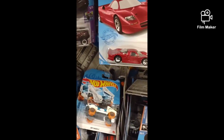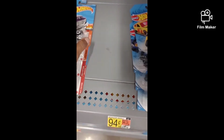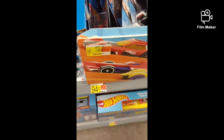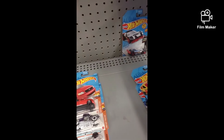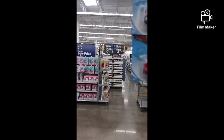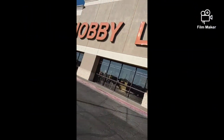That's something else, man. Cool, coming to Walmart and you find red editions. That's sweet. I think I need another one of those too. But I'm gonna look through this pile. I guess I'm gonna end it. We'll see what happens. I might go film some more. We'll end it out on these. Man, who would have thought? Red editions. Everyday low price, like it says over there. But you got your red edition targets. I'm out.